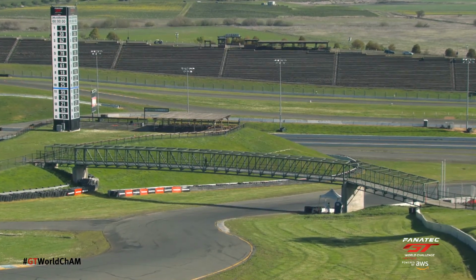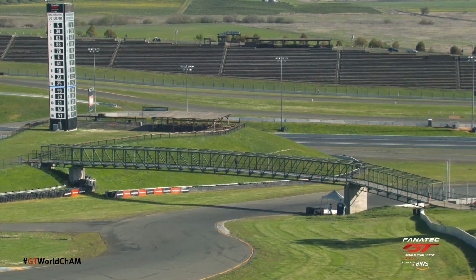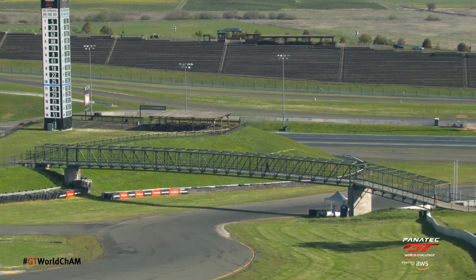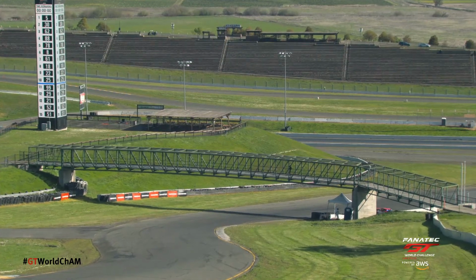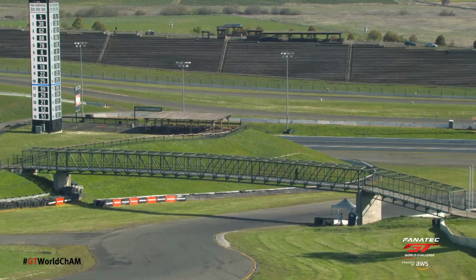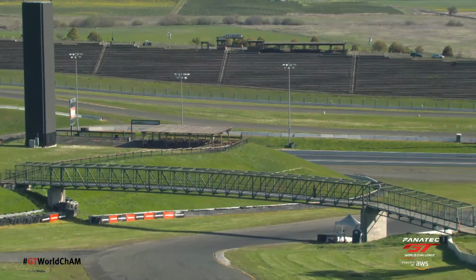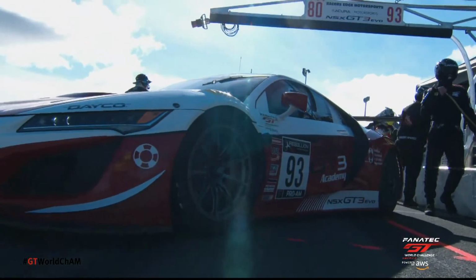Secondly, look for a clear lap. There's no point running around behind another car and struggling to find a way through. This is a tough racetrack to overtake on. You have to plan your overtakes. You've got to plan your lap. And when your car is ready, when you're prepared to make that lap that's going to give you the best possible time, you need to make sure the car's right, that you're right, and you've got a clear track in which to do it.